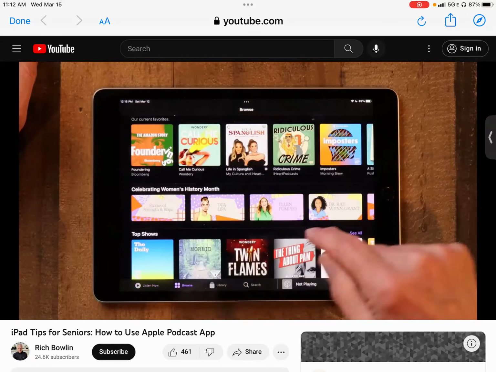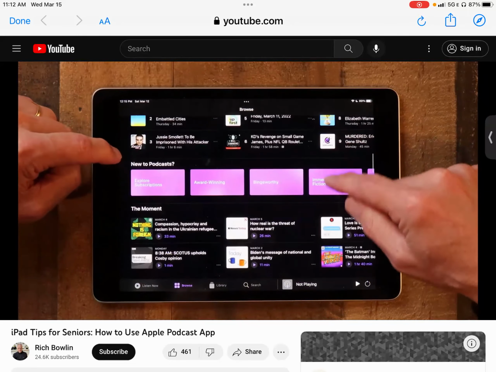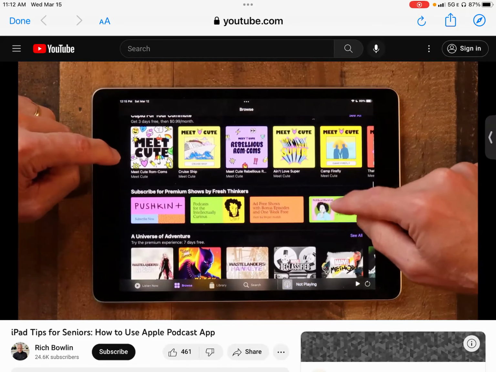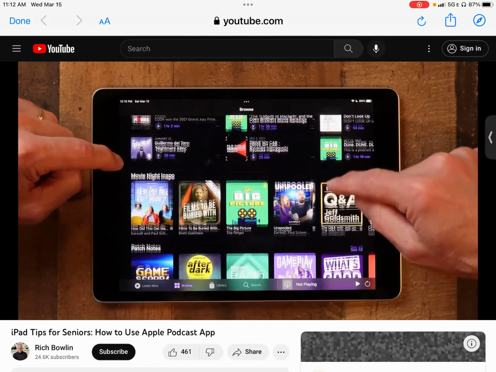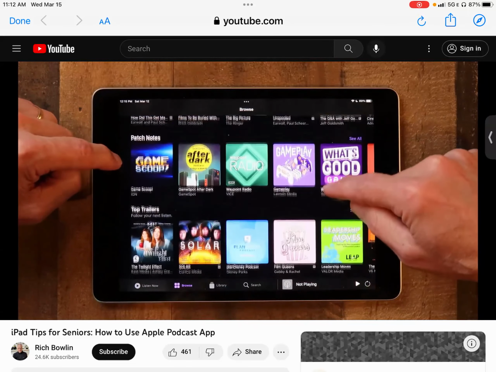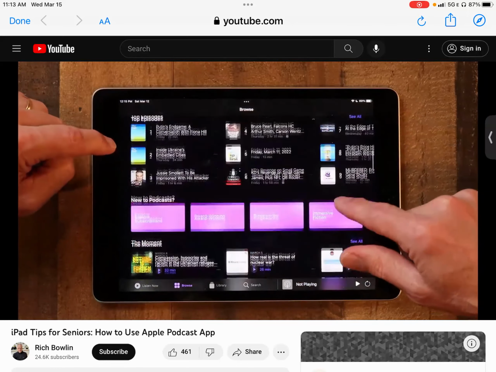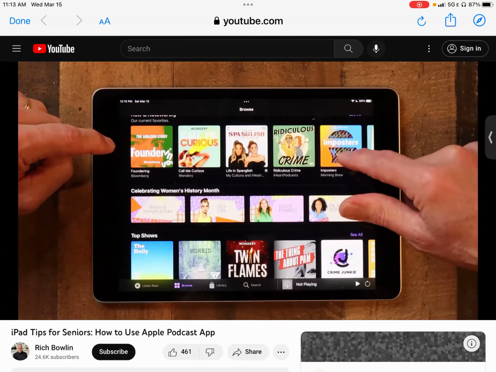You can also browse for podcasts, and you can do this by top shows and top episodes and news and just things like that. There's topics, Oscars, movie night, patch notes, top trailers. There's just all kinds of things that you can sort of browse your way around and look at.